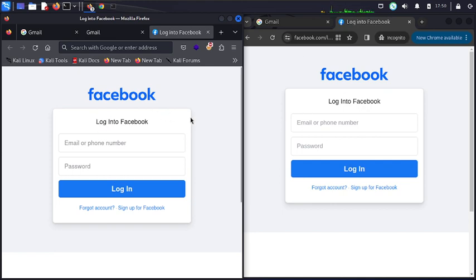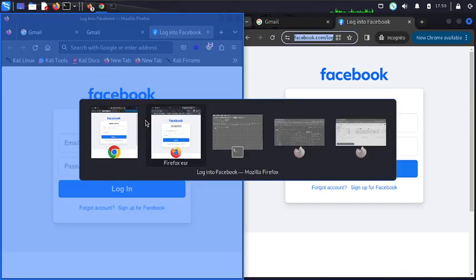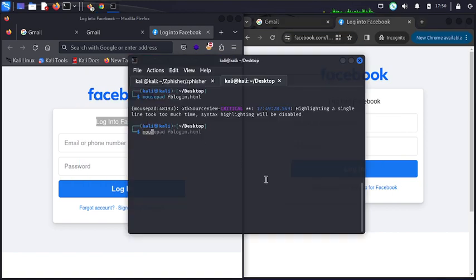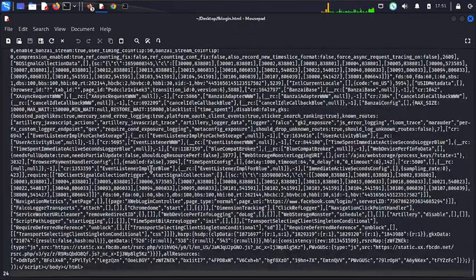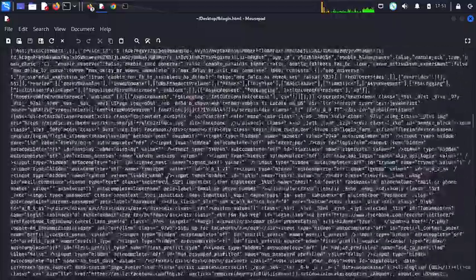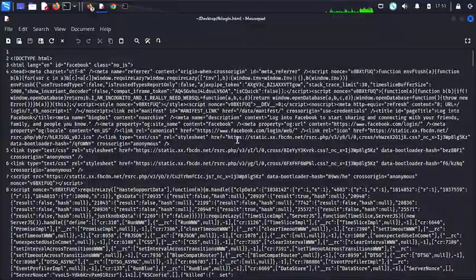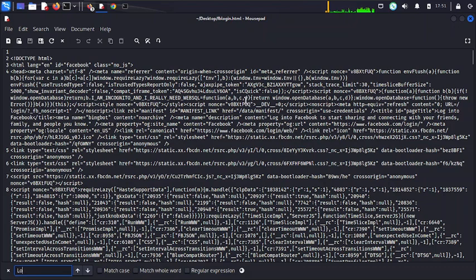We are going to change, let's say here, well, let's do it lowercase. So let's go back to our terminal and open our Facebook login page. Here is all the HTML content and the CSS content that we have. Let's try to find the login into Facebook.